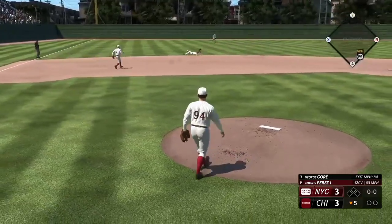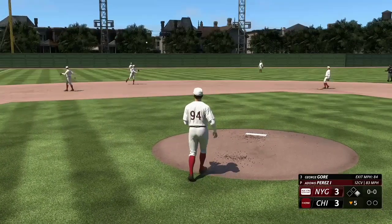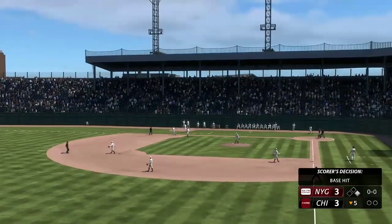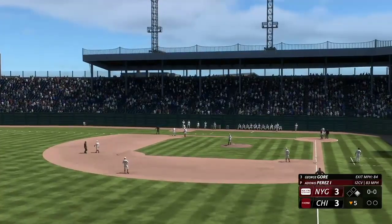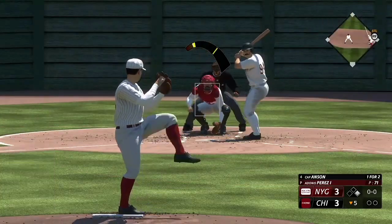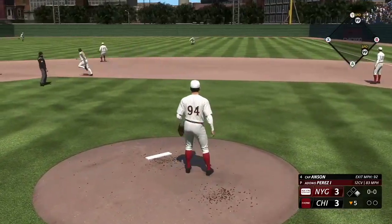Out to short. Dives, and he can't hang on. He decides to hold on to it, and he's on at first. Went up there looking to be aggressive and got something he could handle. He got a backdoor breaking ball. Really easy to give up on that pitch, but he stayed on it and shot it right back in the direction it was breaking from. Really nice job of letting it travel.